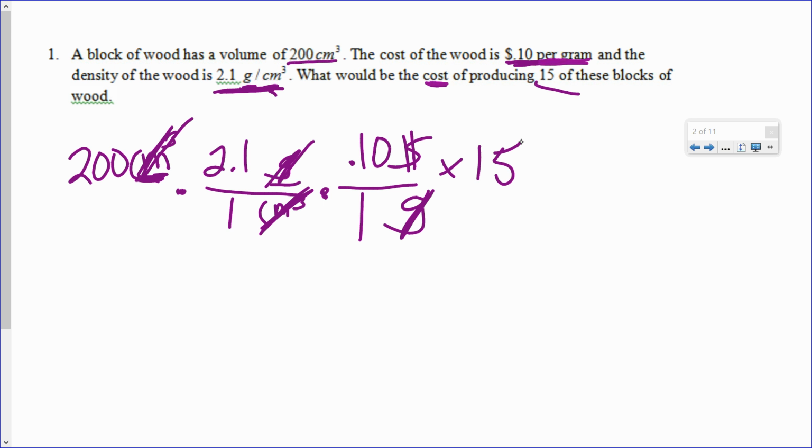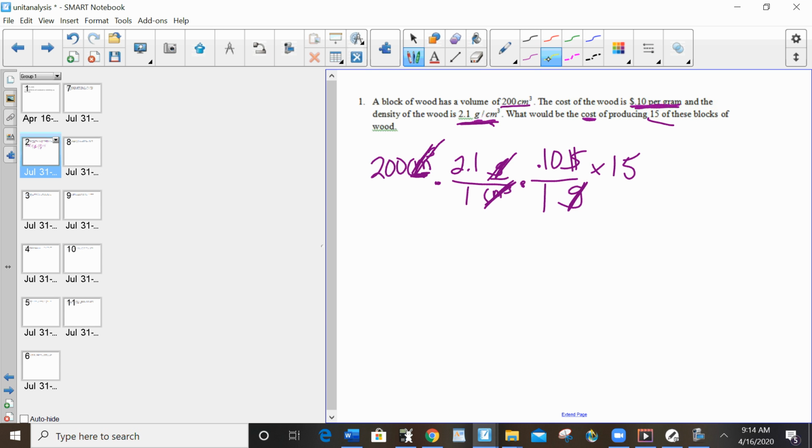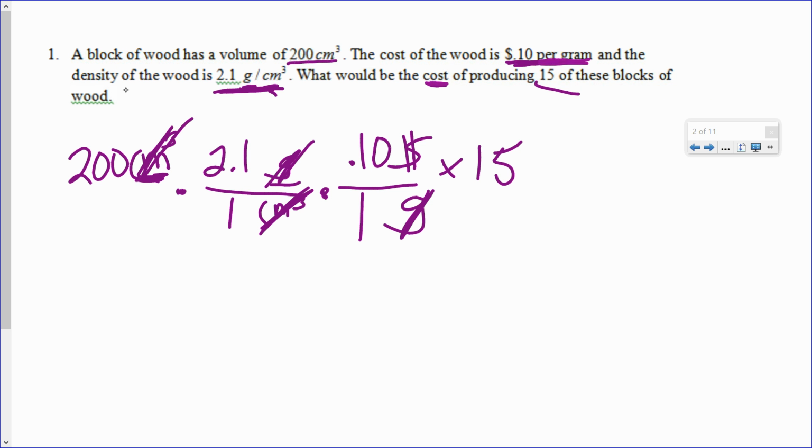So what did I do? Let's do a different color as I go back through this here. I start with cubic centimeters, so I looked in the problem for somewhere else that I saw cubic centimeters. I saw it here. I'm changing cubic centimeters to grams. It's telling me what the relationship is. That gets my cubic centimeters to cancel. Now that I have grams, I'm looking in the problem for grams. I'm changing grams to money. It says it's 10 cents per gram. Grams cancel. Now that I have the unit that I want, great.